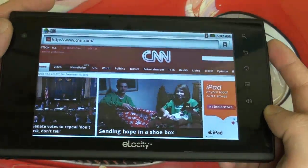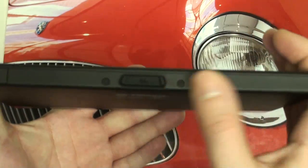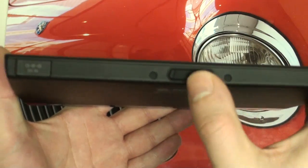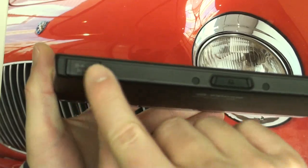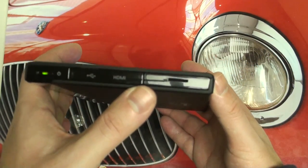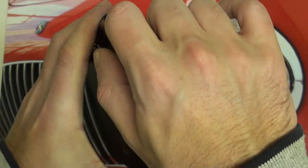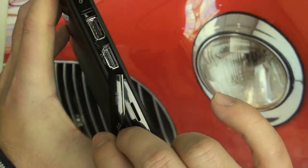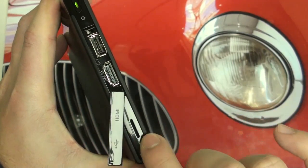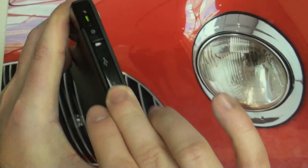Stream TV did a good job with the software and the build. As you can see, matte finish all around the back and bottom of the device. There's a proprietary port here, and then a DC charging port there. Speaker right here, one of the 2 stereo speakers. Then you've got your HDMI and USB port. Let me just show that to you guys. I like that they've capped all of the ports to give it a nice clean finish. Some people will find that annoying, but I actually do enjoy that.